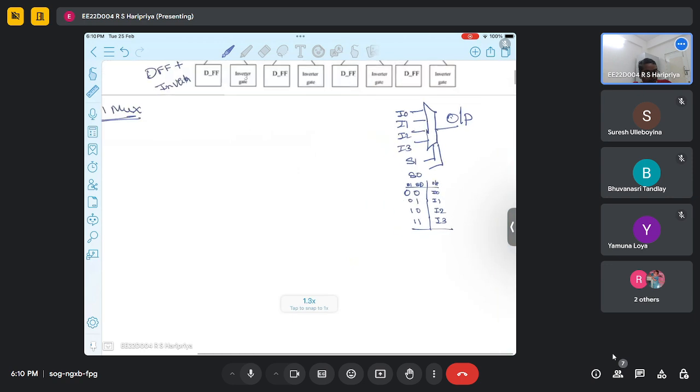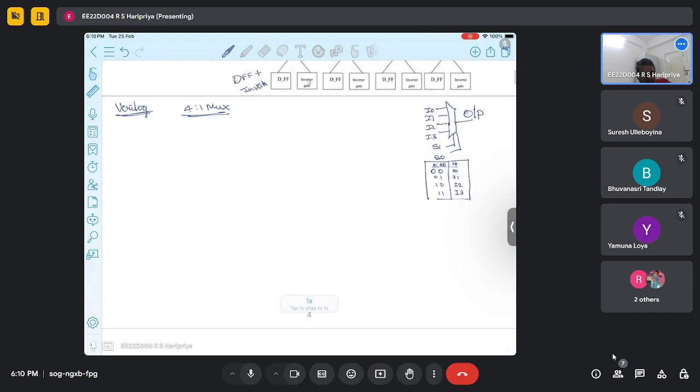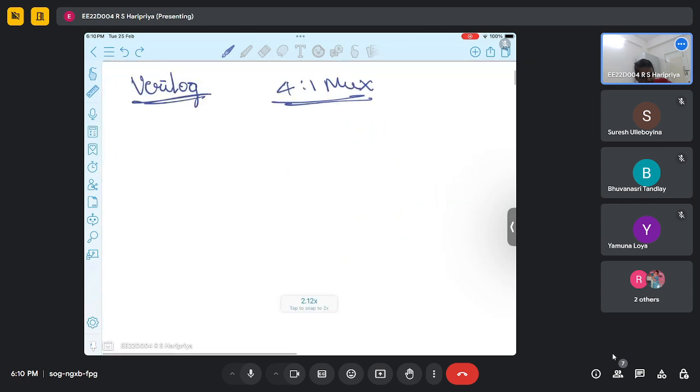Now here we can observe we need some conditional statement. So let's use a switch statement, that is a case statement. First, any module in Verilog should start with the keyword module, then the module name, which is a user defined name, and the port list.